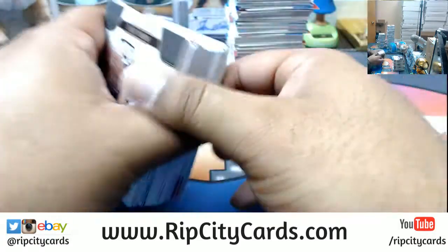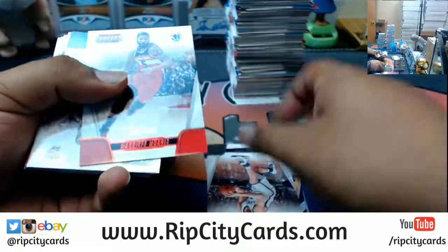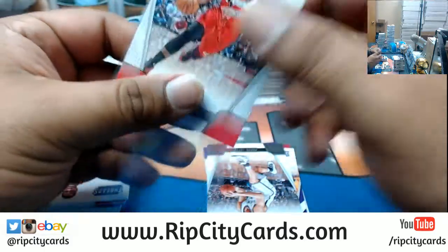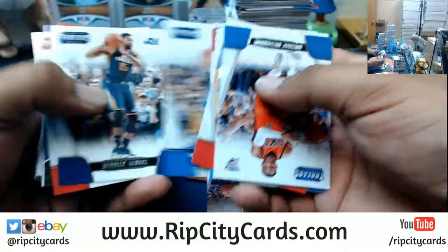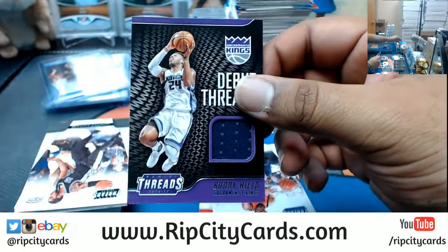What do we got here? Almost done. Got roughly about 2 boxes left. Markieff Morris to 189, Wizards. Buddy Hield, patch for the Kings.